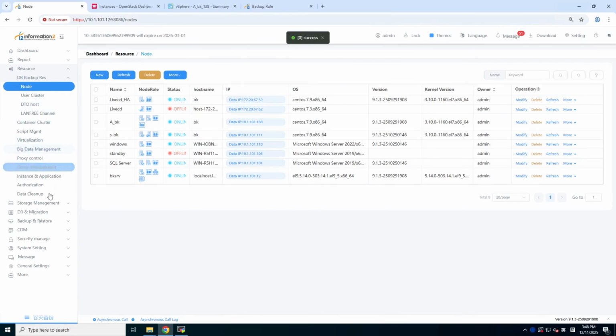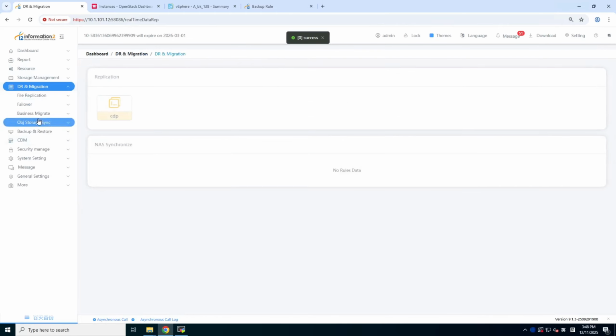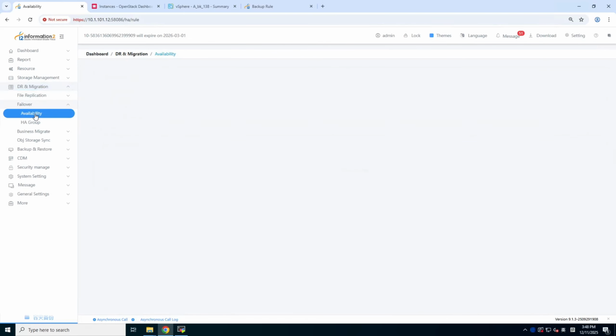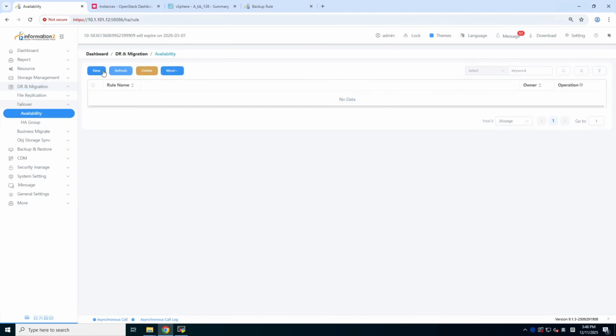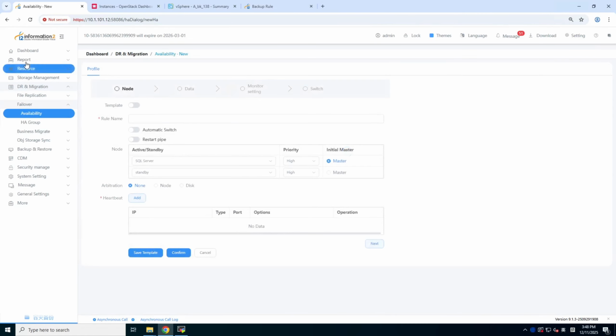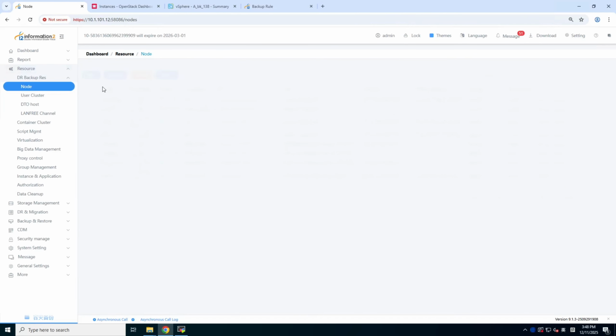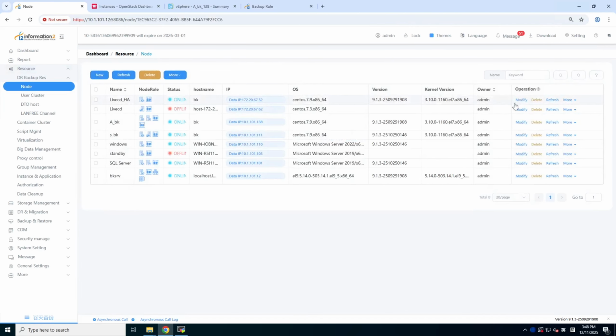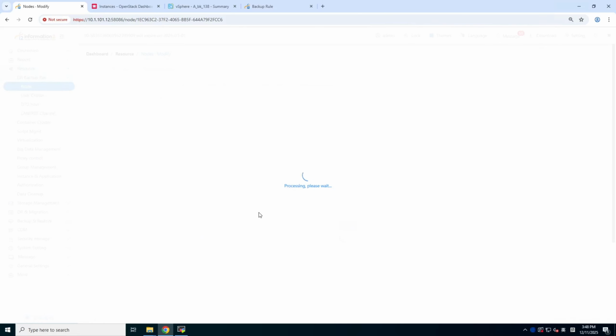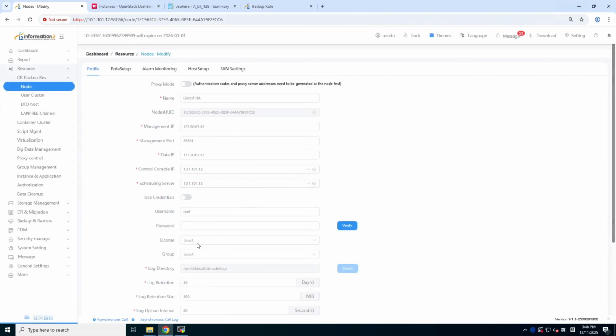We can configure the high availability rule here. Oh, sorry. We need to authorize the target server with the high availability license.